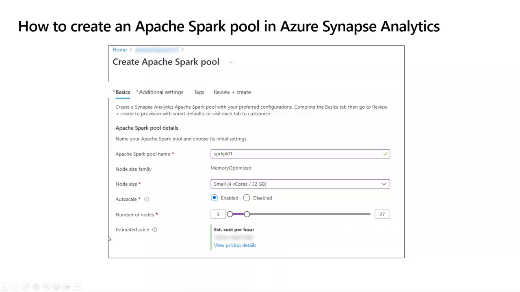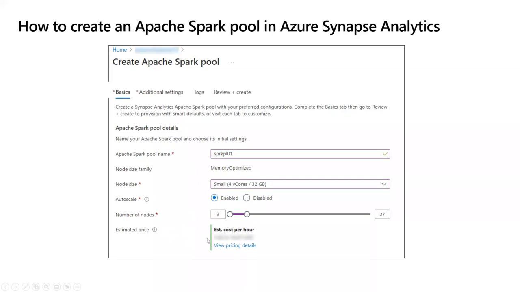Why estimated? Because it really depends on the amount of data that is going to be processed. So you don't know yet the exact amount of data that is going to be processed. Yet you have here the capacity, but anyway, it can be a bit more, it can be a bit less than what we can estimate here.